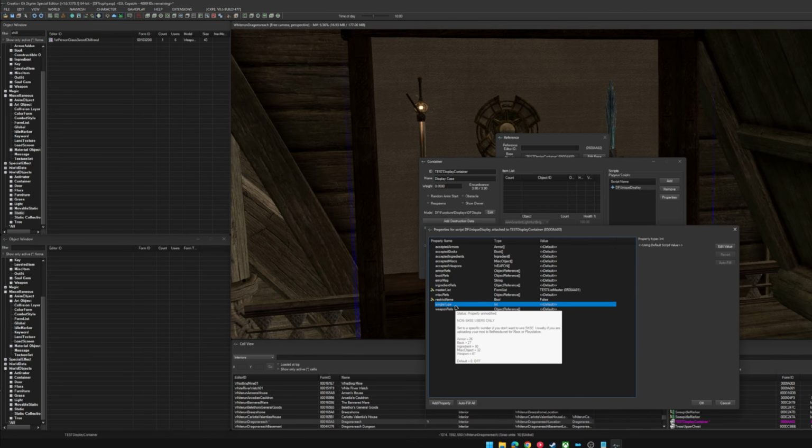This is only if you are not planning on using SKSE, and it is usually the case, as I say, with Xbox or PlayStation uploads that will not support SKSE. So what you would need to do, if you're on that boat, is edit the value and then set it to what you want. So for armor, it will be 26. And then any armors that you put here, it will show them and remove them as they're added to the container. Or if you needed something different, put it in there.